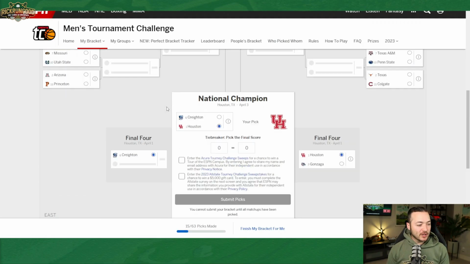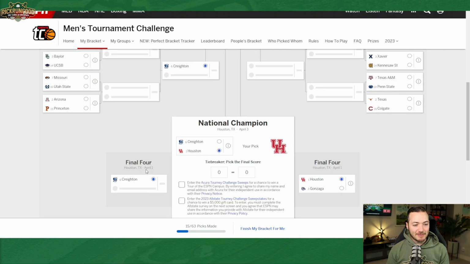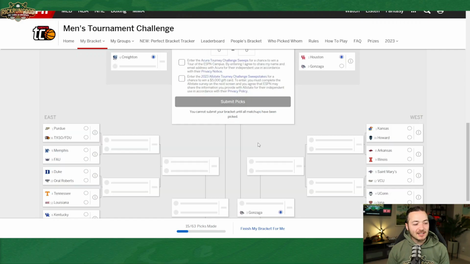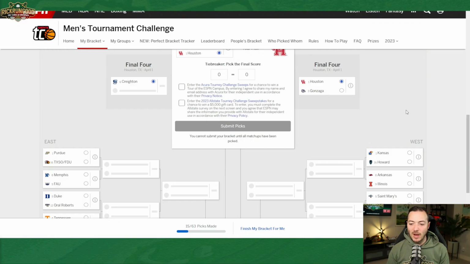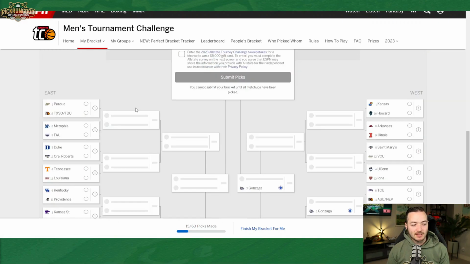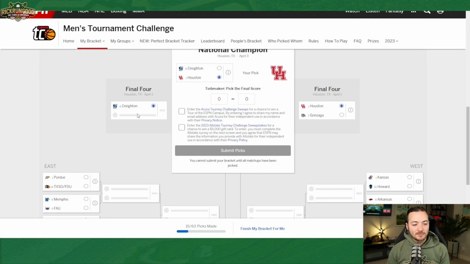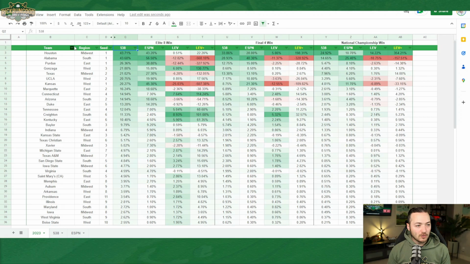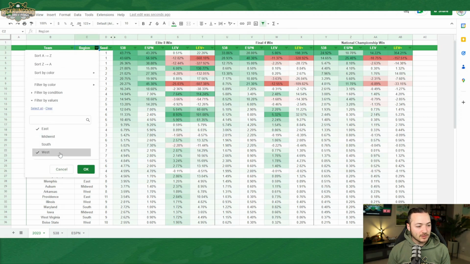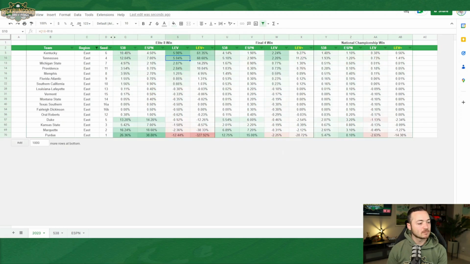All right, so we've got 3 of our Final Four selected. We just need somebody to come out of the East. Also, I think I said this last year, why is the bracket set up like this? Why would the South be in the top left, the Midwest be in the top right, the West be in the bottom right, and the East be in the bottom left? That doesn't make any sense. Okay, so we need the best leverage to win their Elite 8 game out of the East. So that is what we are looking for right now. We'll just filter this.